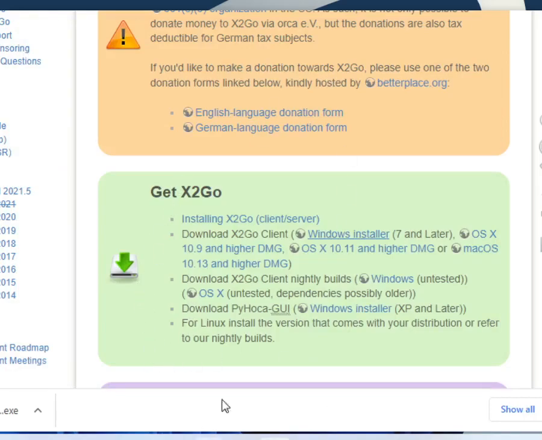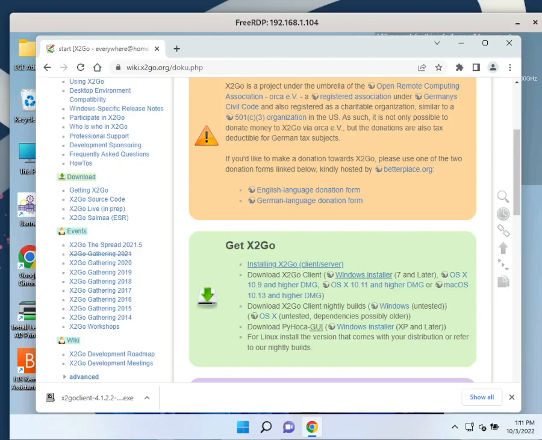Okay, so now that that's downloaded, back in my full screen mode, I can get rid of this browser now.